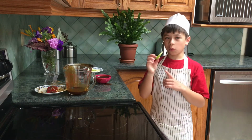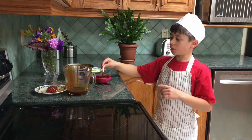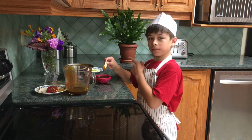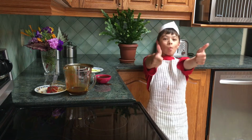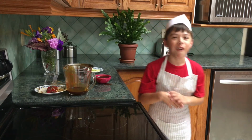I'm going to try it one more time. So good, we must try it again. Gotta save some of the sauce for the rest. It is amazing. I love it.